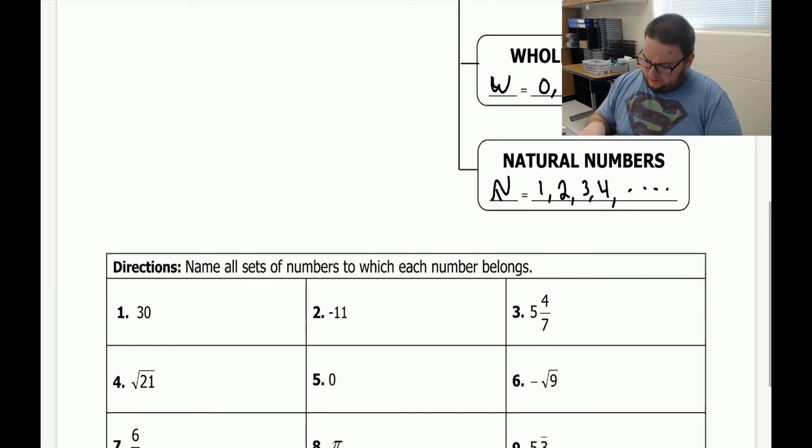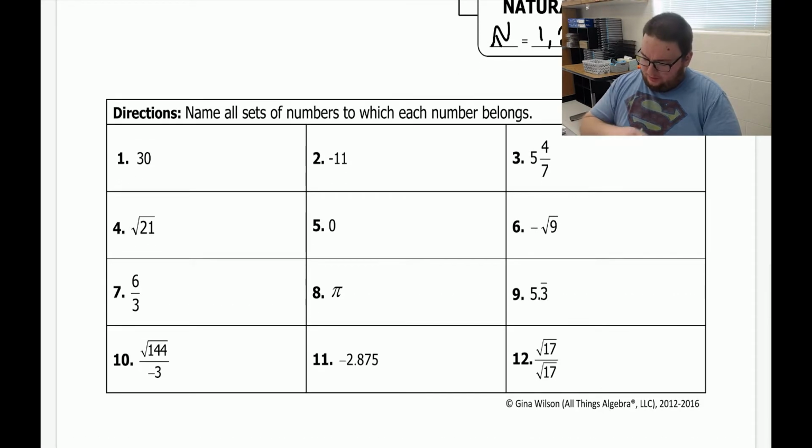Now, we're going to get to a section where I'm going to ask you to name all of the possible sets that a certain number can be inside. And I'm going to go through all of these with you, all 12 of them. And then we're going to have another bit of notes, and then I'm going to give you basically the same thing to practice on your own.